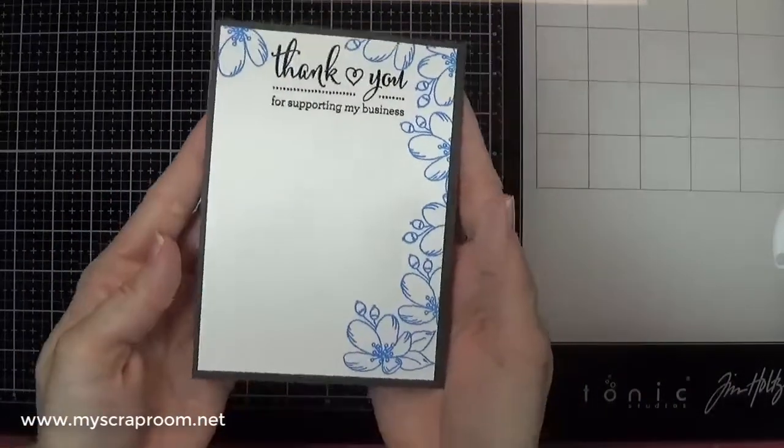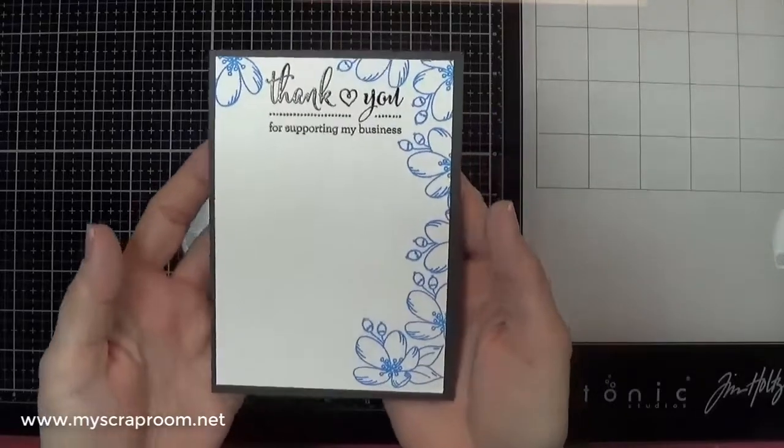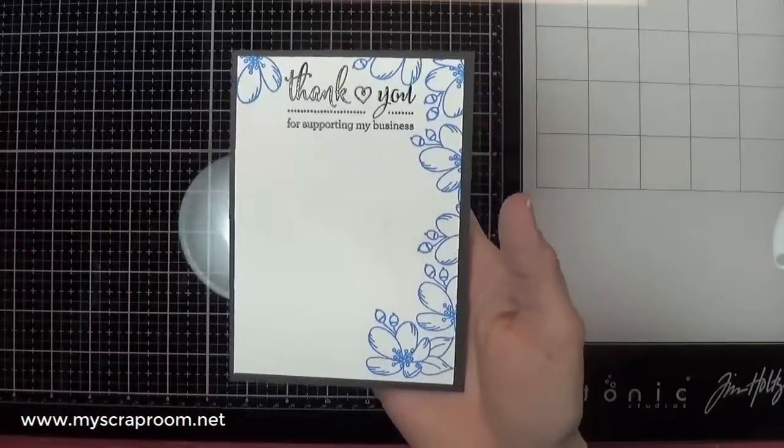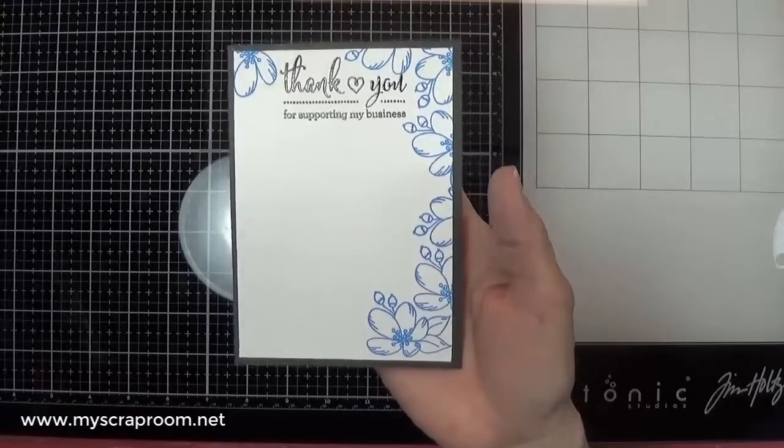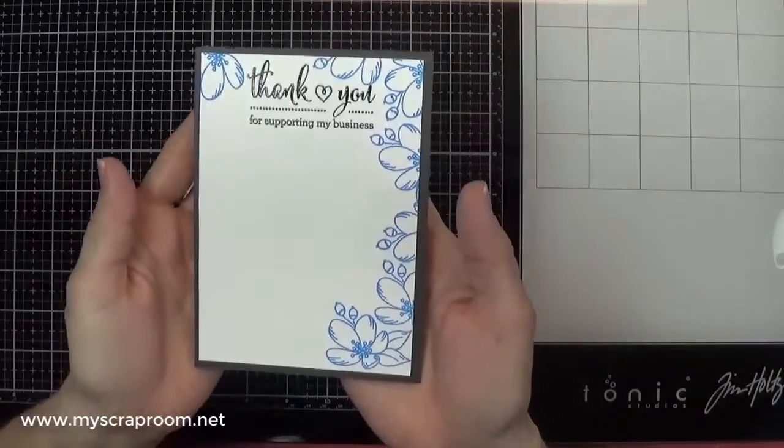Just simple, doesn't take long to do it all, especially if you assembly style it. Do all of your black stamping all at once, do all of your flowers all at once, do your embossing all at once. Does not take long at all.